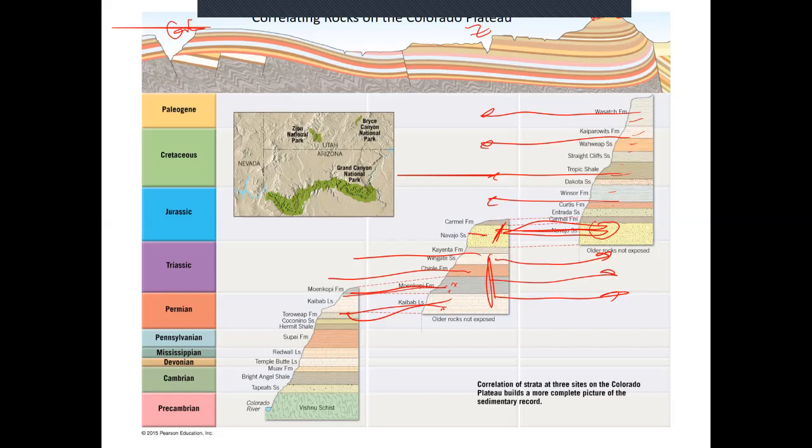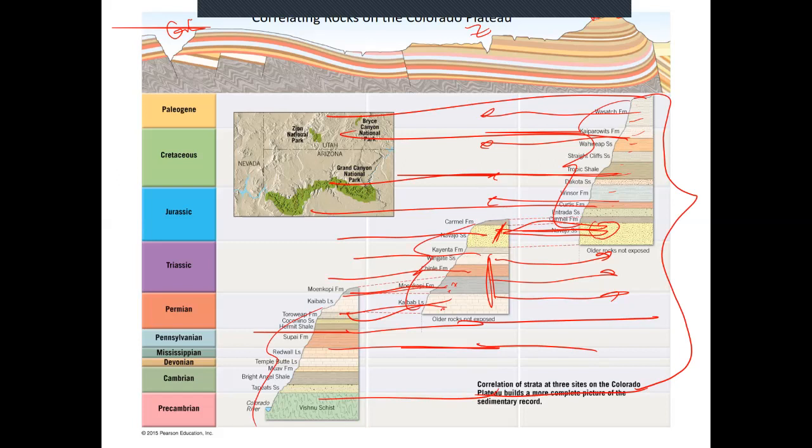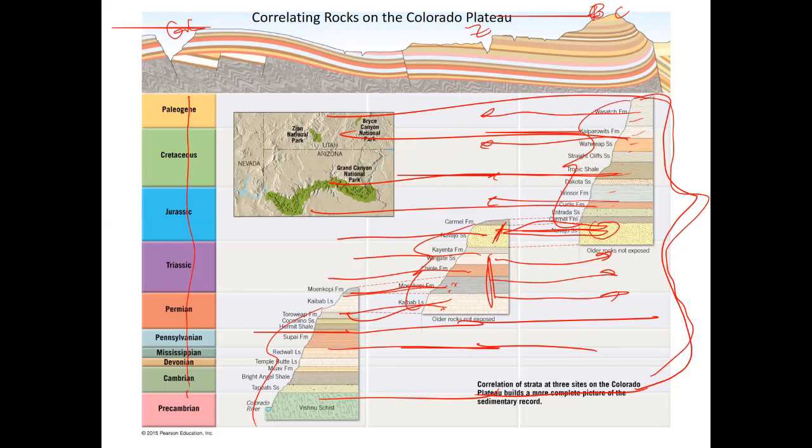So these rocks were likely here, and these were likely here and here. Now we've got this whole picture of time, not just these three small pieces in three different locations. We can put together this whole picture of time from the Cambrian, whenever complex animal life evolved on the planet, all the way up to the beginning of the Cenozoic. And so correlating rock units from one place to another and piecing it together allows us to put together a larger, more coherent history of a region, not just a location.